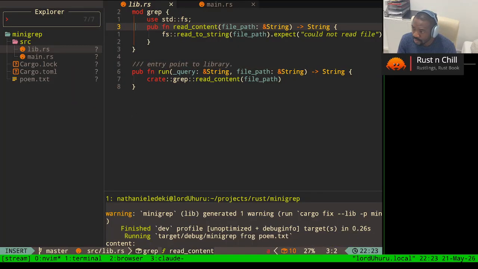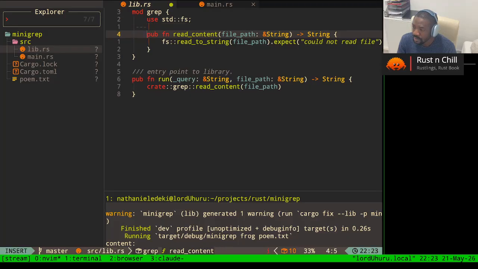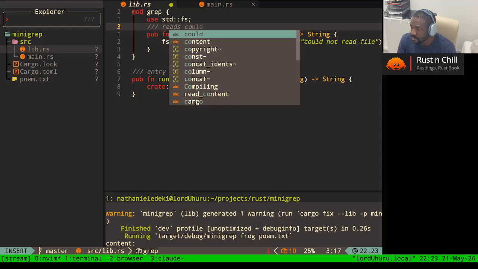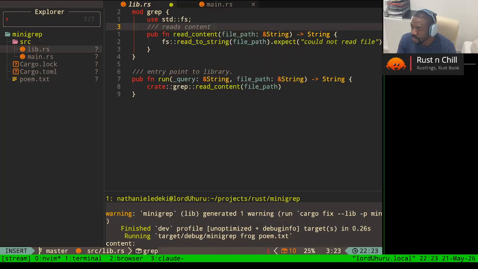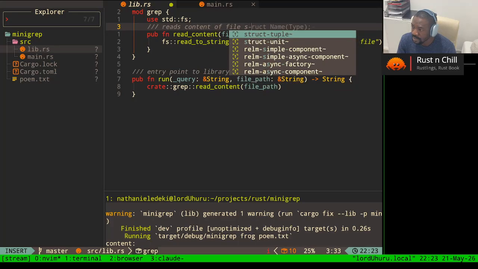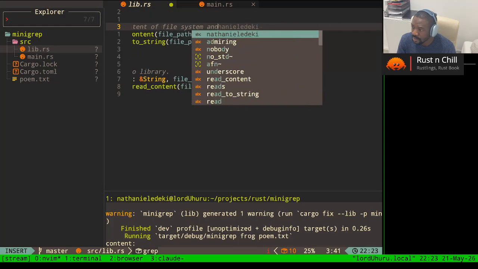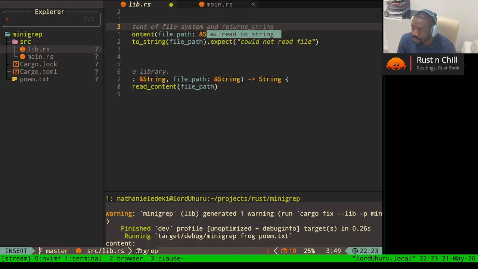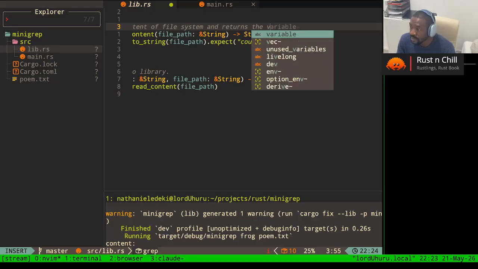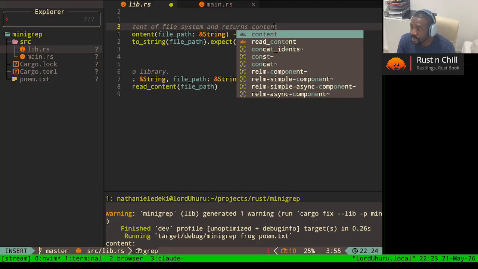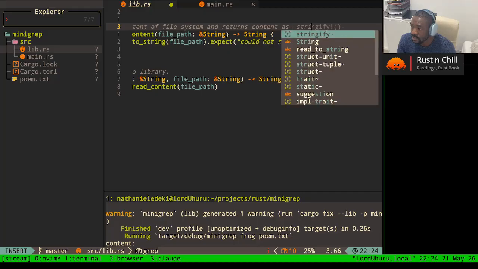Here also, wait. Reads content of a file system. Returns the content as string.